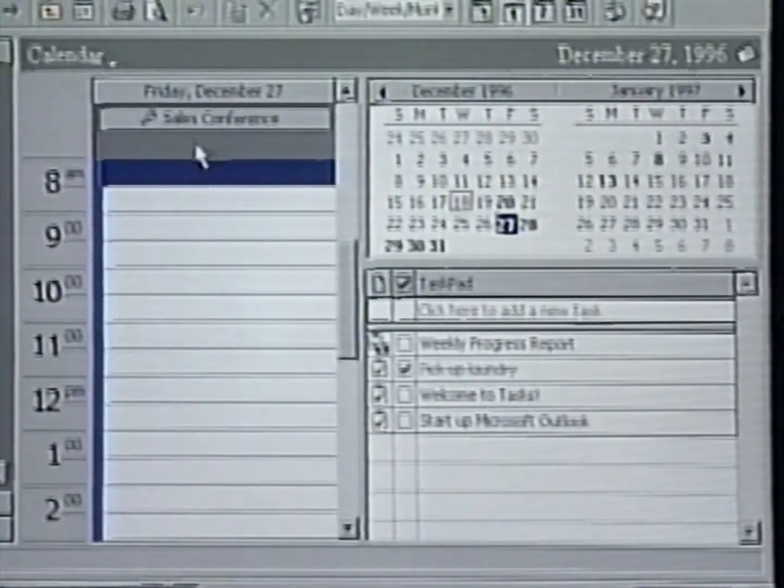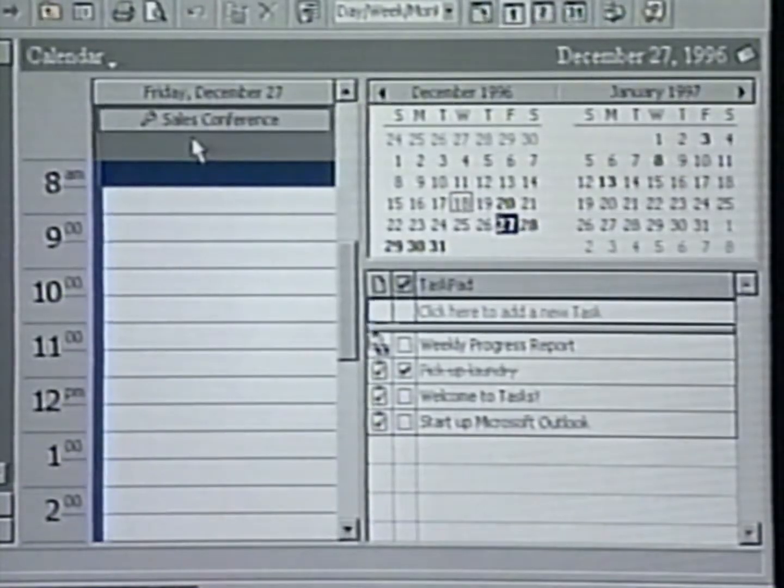Notice along the top of the appointment book on this day, we see the event. Also, in our Date Navigator, we see the entire sales conference dates have been bolded. An event that occurs once a year, such as a birthday or a wedding anniversary, can be placed on the appointment book as an annual event.